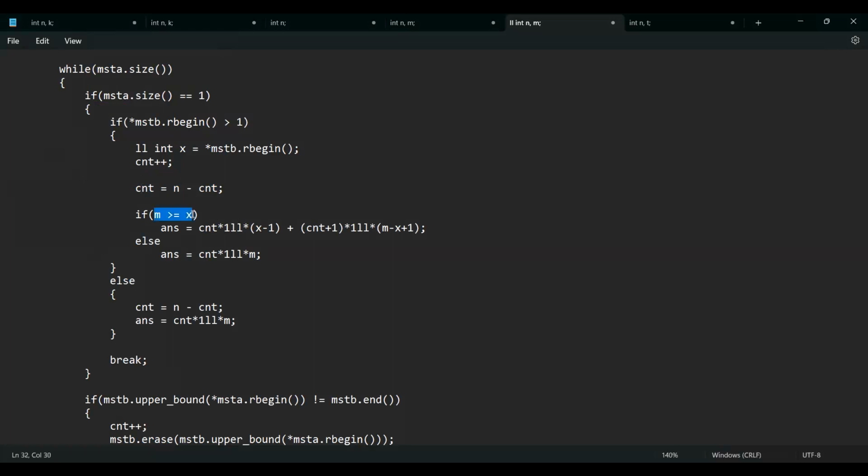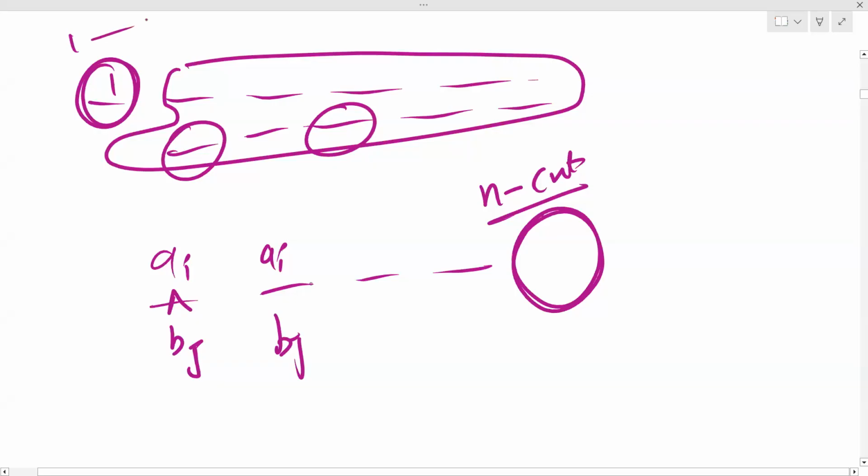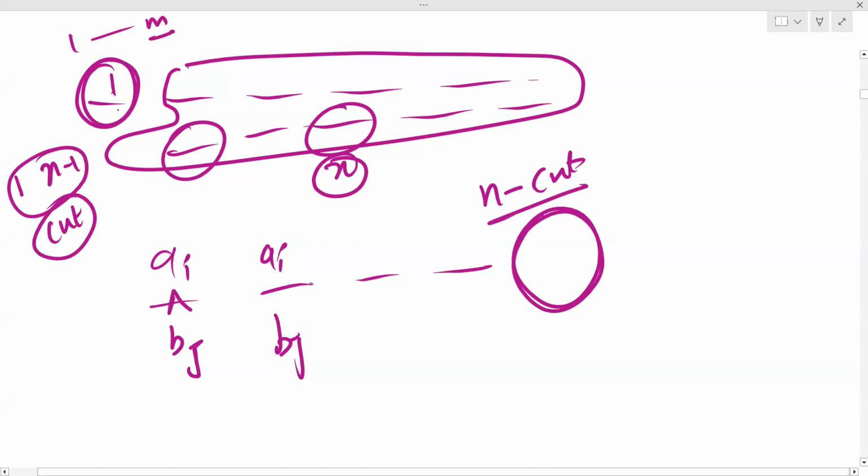So if m is more than x, x is nothing but the maximum element. So if m is more than x, this value will go from 1 to m, right? And x is the maximum that is present in multiset B, so I can pair this from 1 to x minus 1. I'll get count number of operations. After this point, once it becomes x from x to m, I'll get count plus 1 operation because I'll have to remove this also now. This cannot be paired with anything.